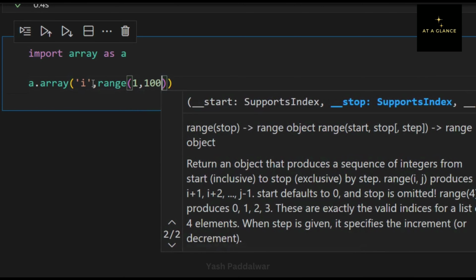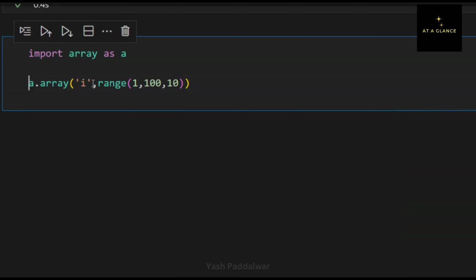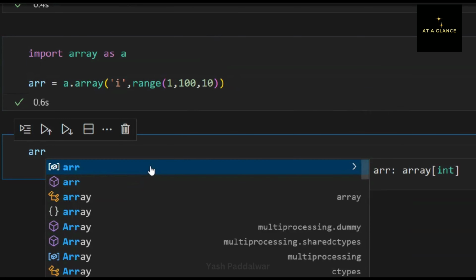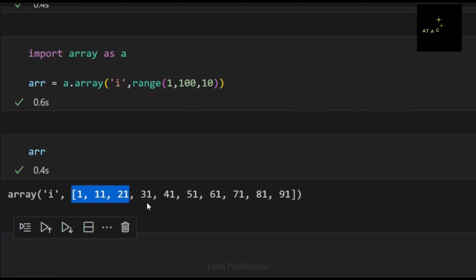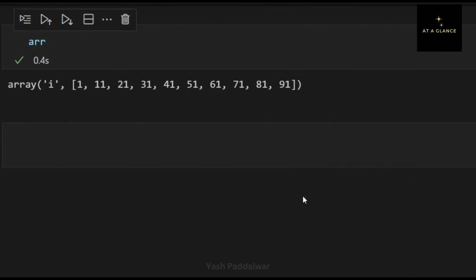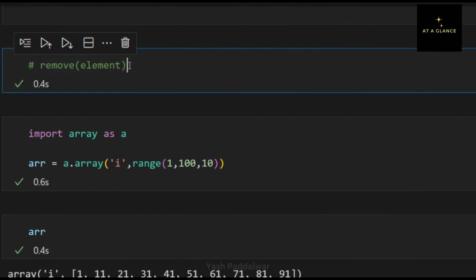So here we are going to define an array of 10 elements which lies in the range 1 to 100. We are using the range function over here. We have discussed more about it in the previous video. We are storing this array in the ARR variable, and let's print the variable. So you can see our array has been successfully created.